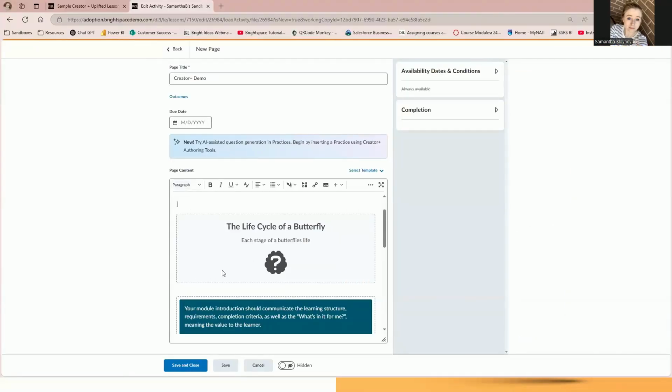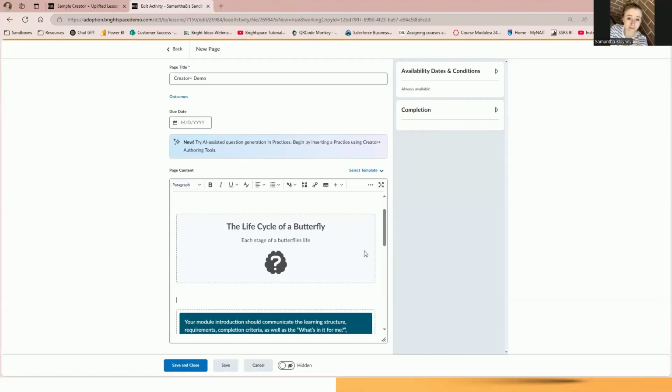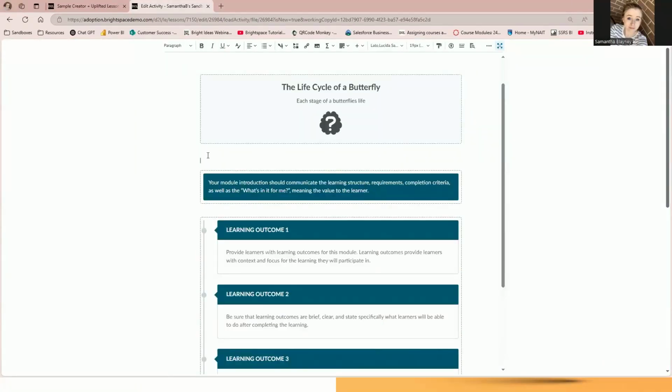Still within my Brightspace editor here, I'm going to go underneath that practice activity. All right. So again, I'm going to go to full screen just so it's a little easier to see. And I'm going to go to my Creator Plus Authoring Tools button here at the top.